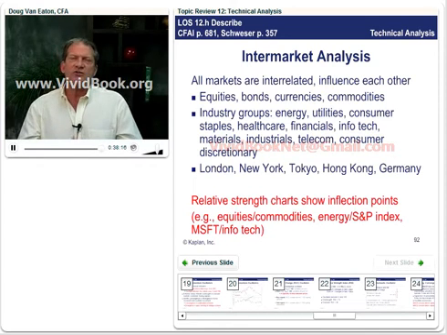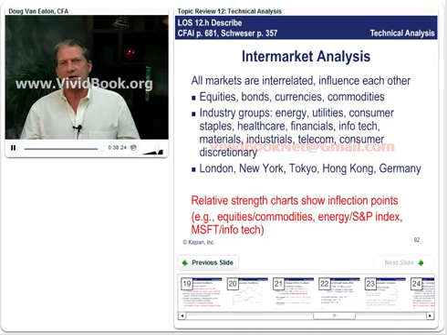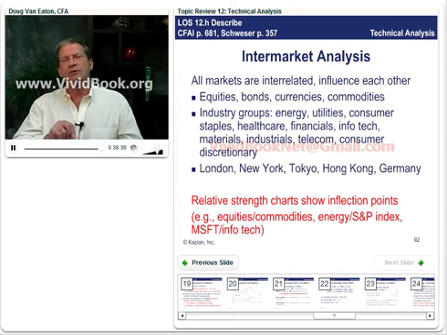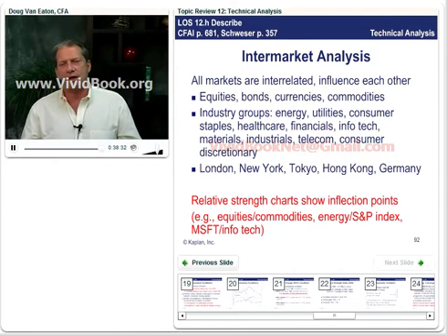Well, this is just an overview of some of what's done in technical analysis. I suggest you look specifically at the learning outcome statements to see exactly what you're supposed to know. And most of it we've managed to get in here: about the reversals, about confirmations of trends, about shorter-term moving averages moving through longer-term moving averages, how oscillators are used, and some of the basic chart patterns and charting methods that technical analysts use.